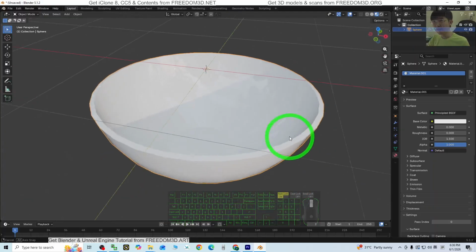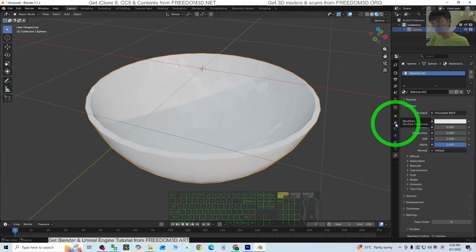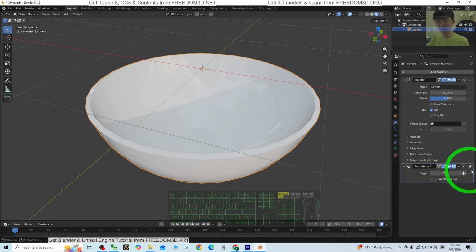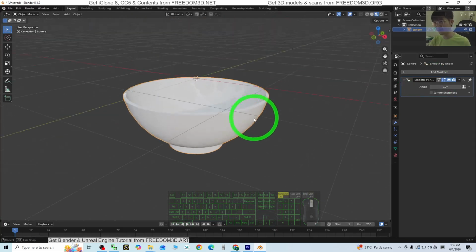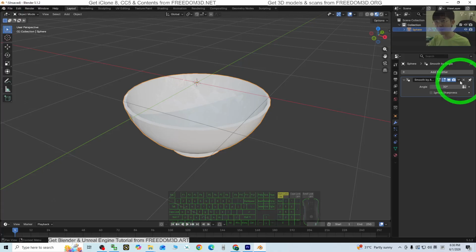Alright. And next, go to the modifier, the Solidify modifier that you created just now. You just click apply. It is going to apply on the whole 3D model. It already becomes a complete 3D mesh.